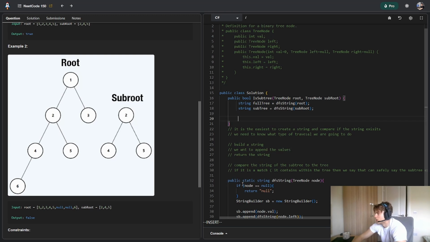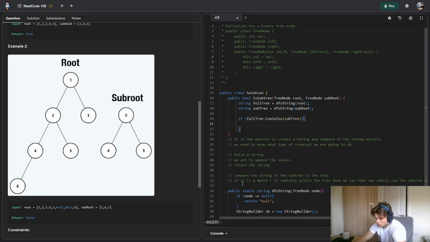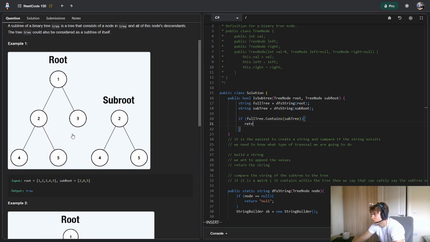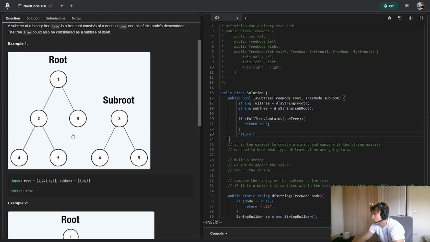Then we're gonna say if fullTree.contains subTree, then what are we returning? Yeah, return true. Just return false otherwise, to make the method happy.